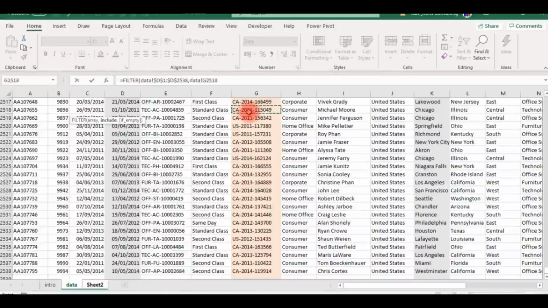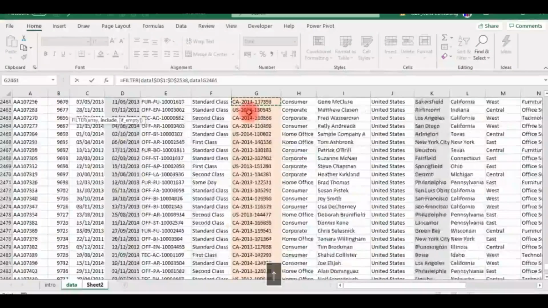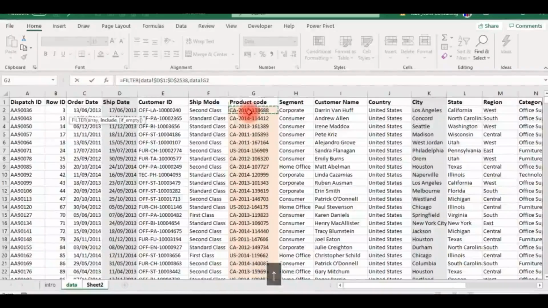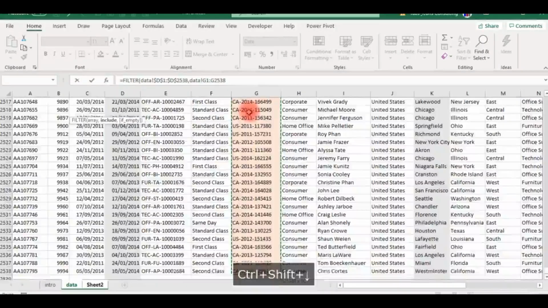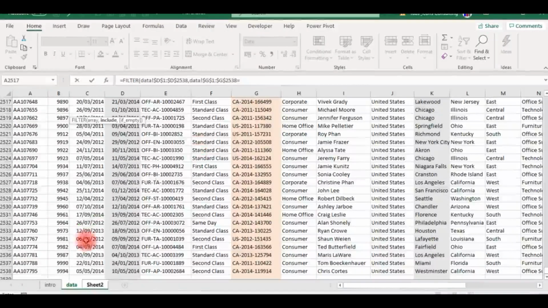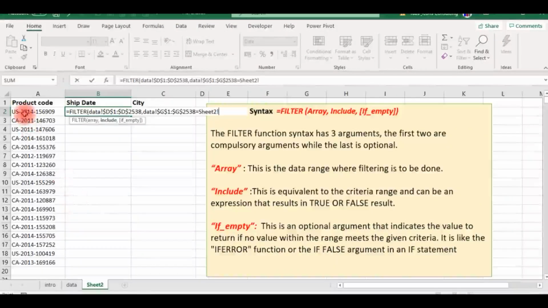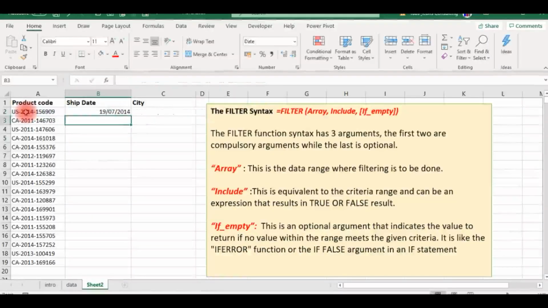Now, within that, I want to use the product code, which is what I have there. So I'm saying it should include this product code and return it wherever it is equal to this particular product code I have here. Let me go over this again: search within that product code and see which one equates to this particular value. Now, that is my include. The last argument I will say is optional. So for now, let's leave the optional one and just press our enter key.